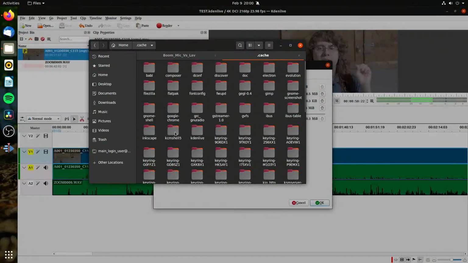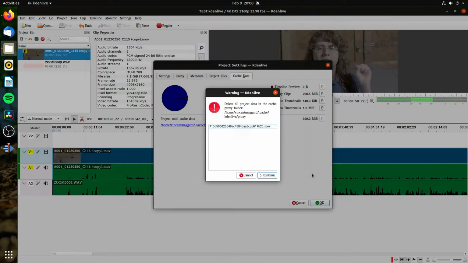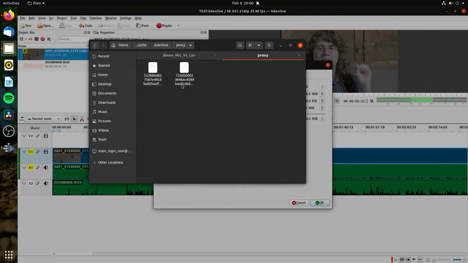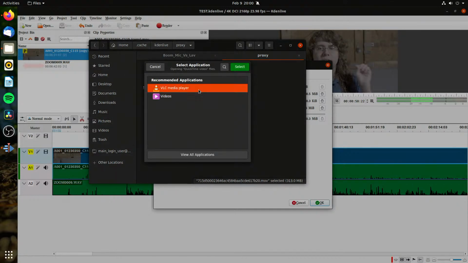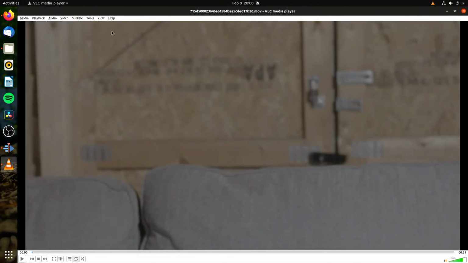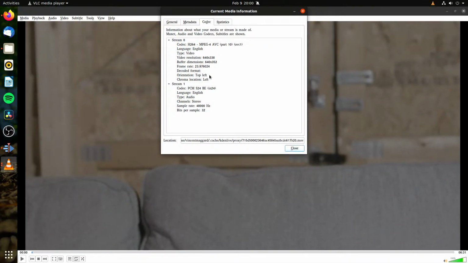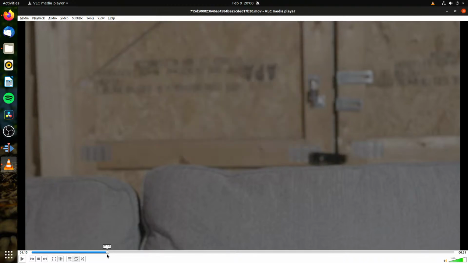So if we take a look here, cache, Kdenlive, and then /proxy. Let's just look at the stats on this in VLC. Yeah, this is a low resolution, and it's still struggling to play.